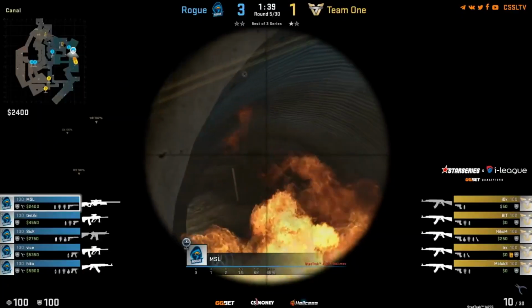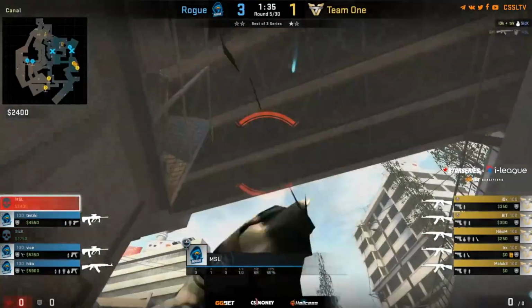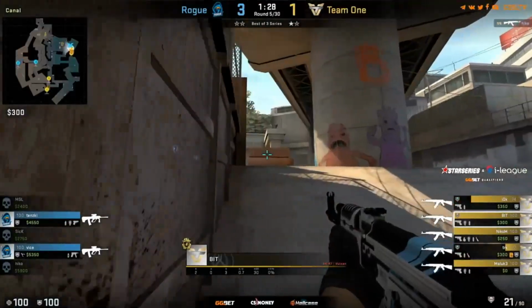Oh, that's actually pretty nice. There's no way in the world they're going to be anticipating someone like MSL here, but there also was a nice nade stack which you didn't get to see off camera. And suddenly it's become a very doable round for Team1 to win.